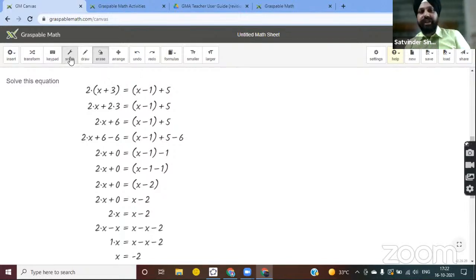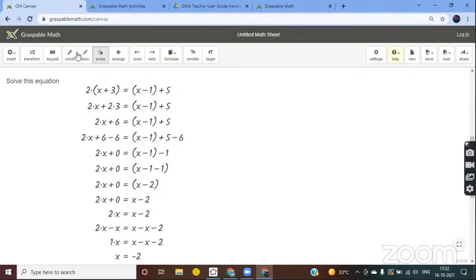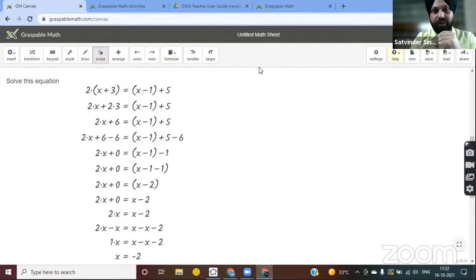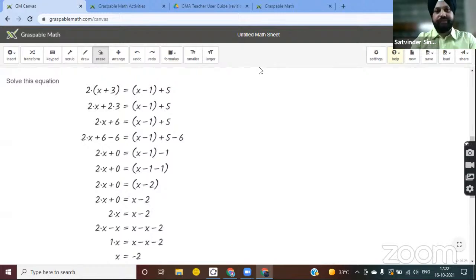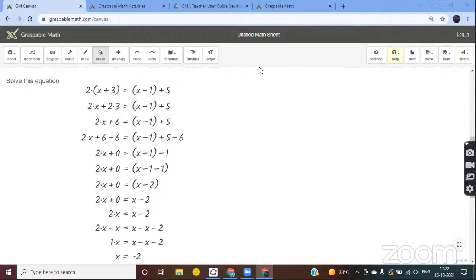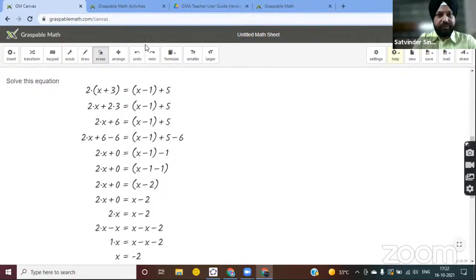Now, the wonderful thing which... Satvinder, just one question has come, which I think is a nice one. I think this is a browser-based program. Browser-based, it's online. So it doesn't matter whether you are using a MacBook, Linux or Windows, anything. Wherever there is a browser available, it will work. Yes, so please go ahead. Thank you so much.